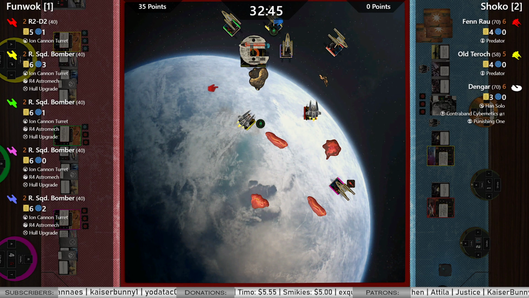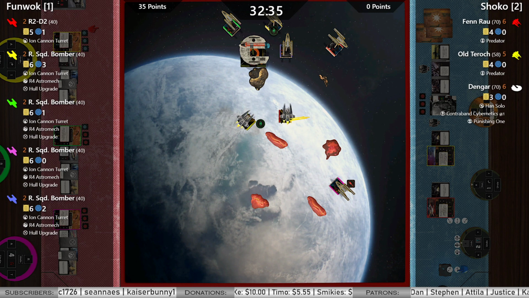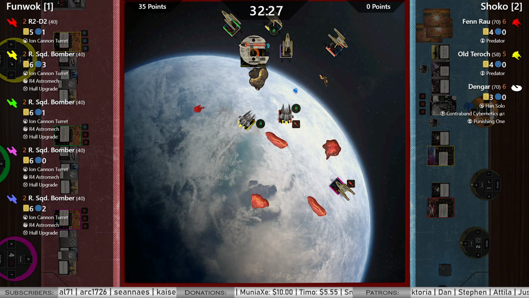Get you out of that primary arc for pink, but pink is a 2 dice, potentially range 3, through a gas cloud. Rolls, gets Predator, probably gets out of range for the ion turret from R2. Dengar.